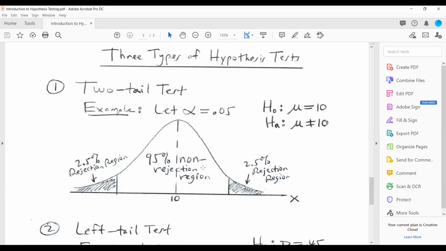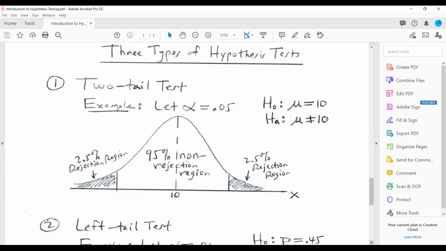There is not enough evidence to conclude that the sample statistic, the sample mean, is sufficiently far away from the population mean. All right? And if it's not sufficiently far away, we do not reject the null hypothesis. Again, this will become clear later. But the wording of the problem that we're looking at, whatever the problem is, will determine the alternative hypothesis. The alternative hypothesis is going to determine which of these three tests we're going to use. So if there's a not equal sign as the alternative hypothesis, we're going to use this two-tailed test.